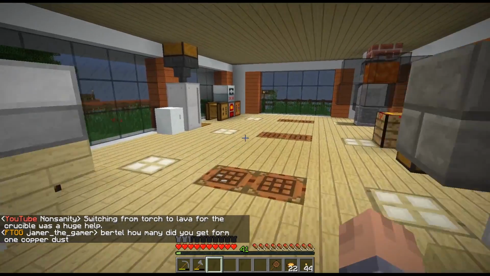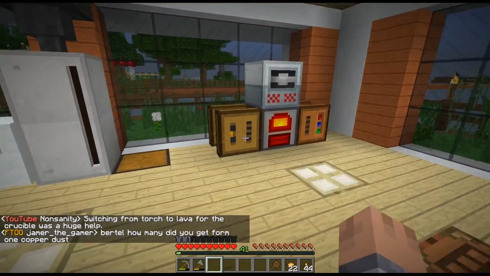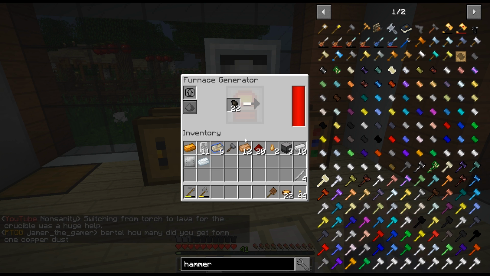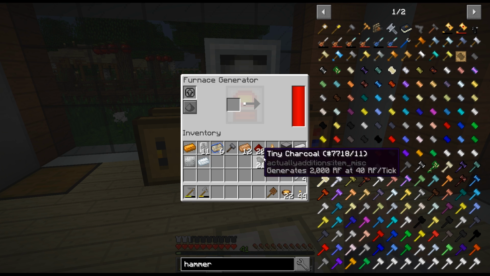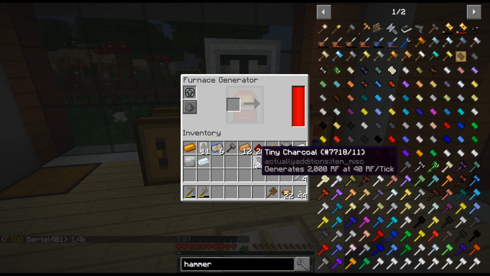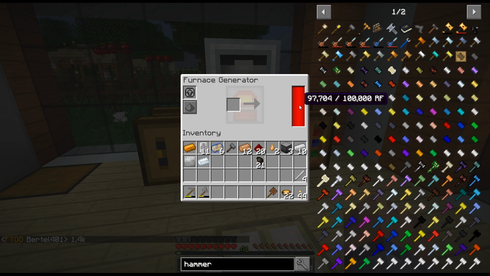Now I just gotta wait for this stuff here to be done. The squeezer, it's gonna take a while. Hopefully it doesn't... Oh man, it's going through. You know, what if I stop this here? I wonder, as soon as it's missing a tiny bit, if it already uses a whole tiny charcoal. Maybe it's not efficient. Maybe I should wait until this is almost empty and then use this. Let's see here real quick if it will overcharge with 1.